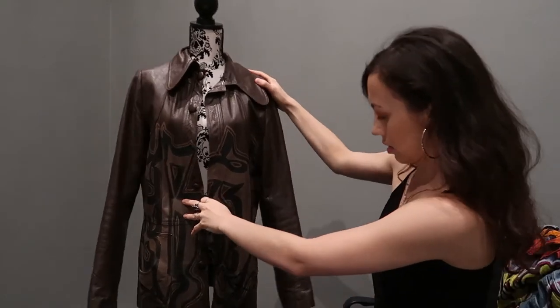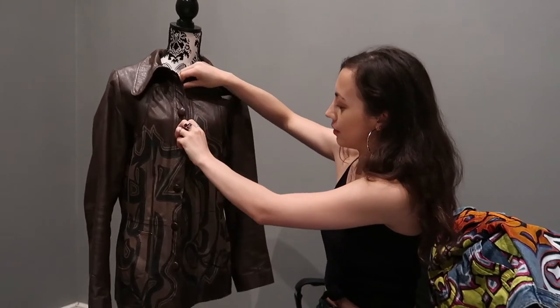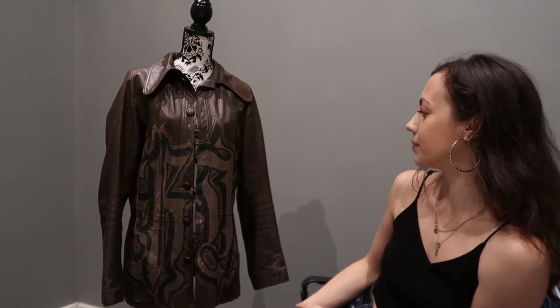And we are done. Super stoked how it all turned out. The colours are very subtle. I feel like it doesn't really take away from the leather jacket. It just makes it look cooler. Yeah, so this is the finished product.